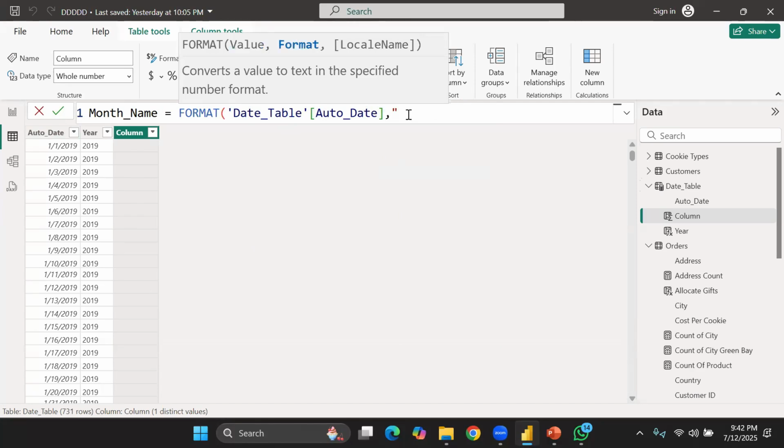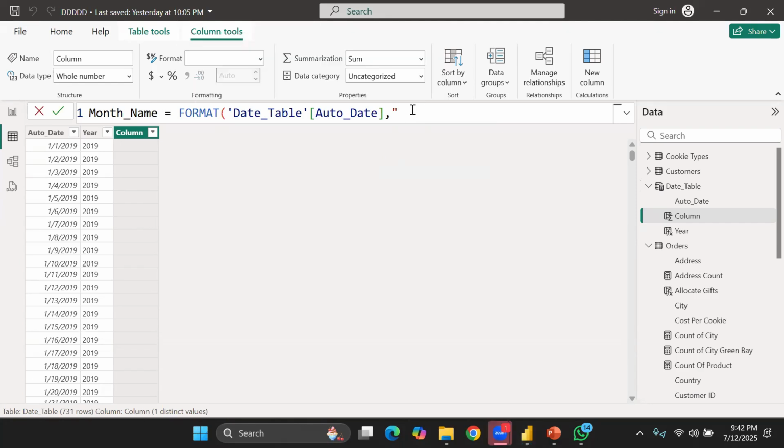Then what's the format for month? Format. M3M. 3M. Is it correct? No. I'm not sure. It's 4M.